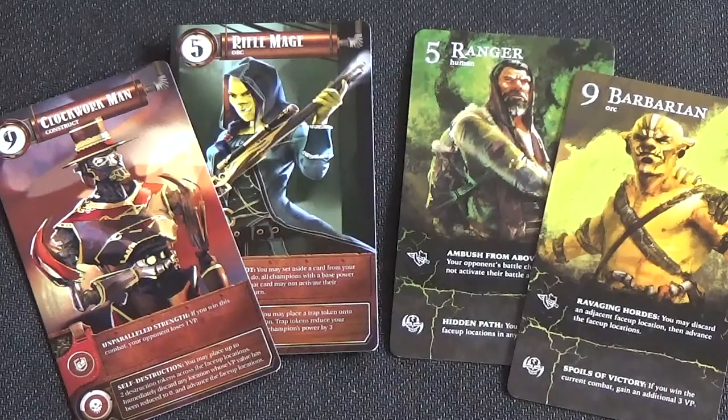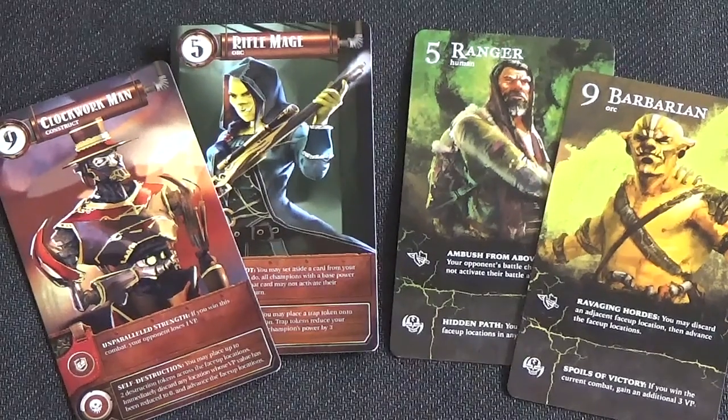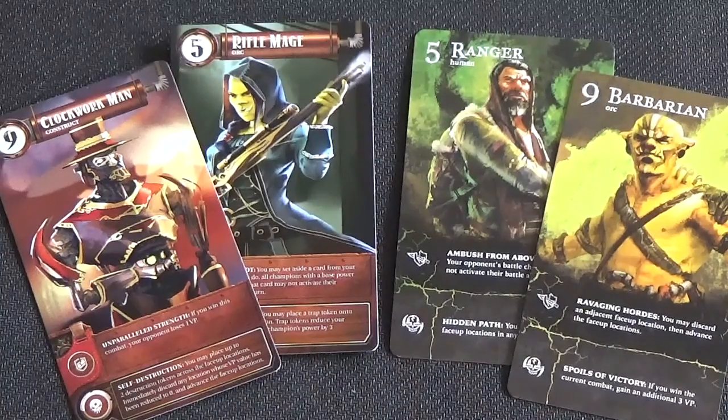Whereas the Clockwork Man, he can cause destruction and actually lower the value of specific locations face-up. And that's really good if you expect to lose those battles or you're trying to protect a lead. So, first set, mobility, choosing where it takes place. Second set, about preparing the battlefield to your advantage.